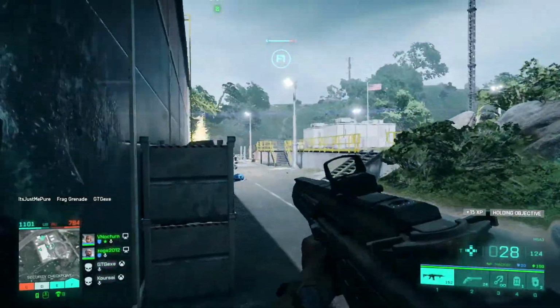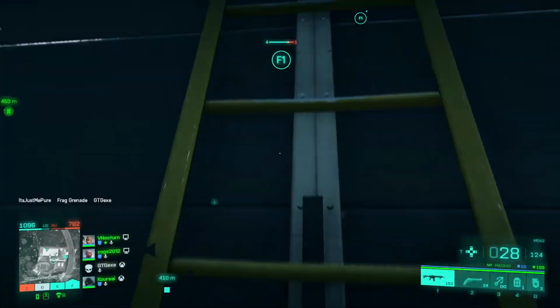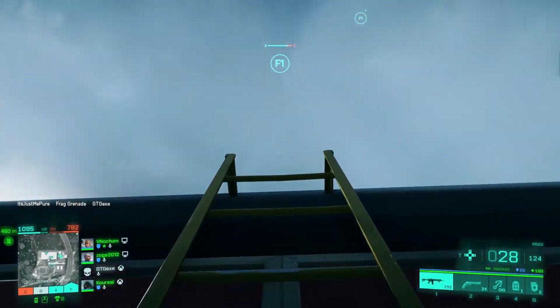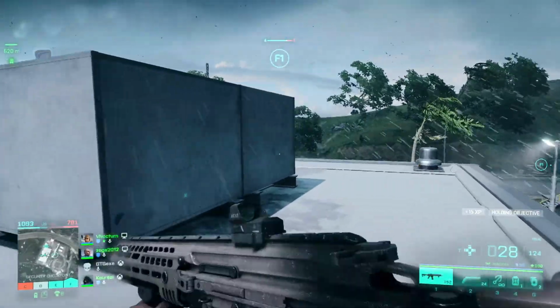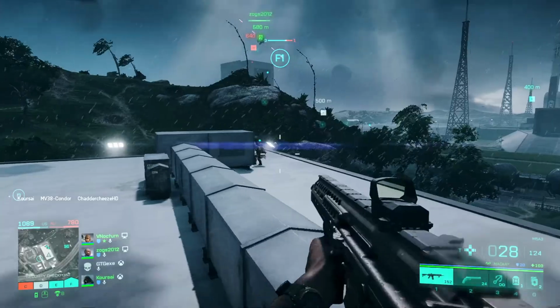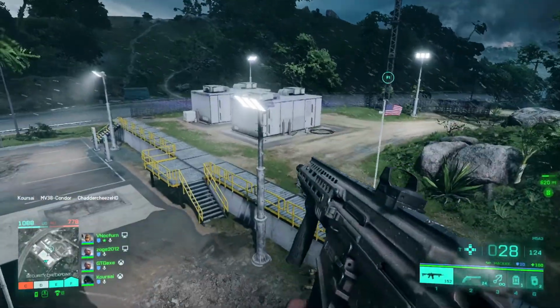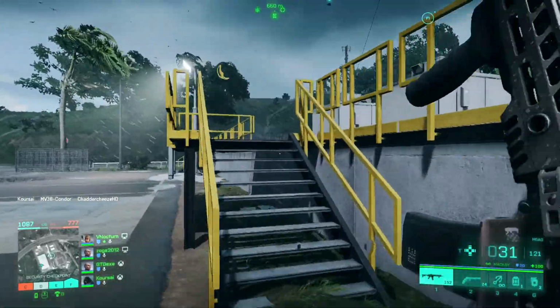Now this building is also accessible by everyone, as it has a ladder to the side, so you do not need a grappling hook for this either. There is a big tower right on this objective. If you're under it, you're still in the objective range, but going up it will obviously be too far away for you to get credit for capturing or defending the objective.